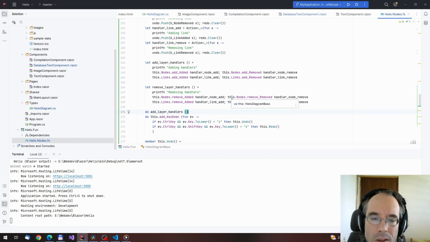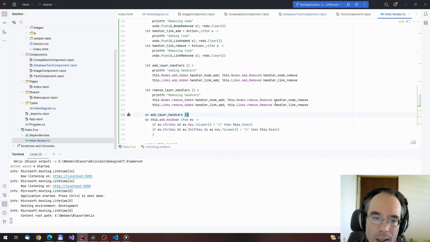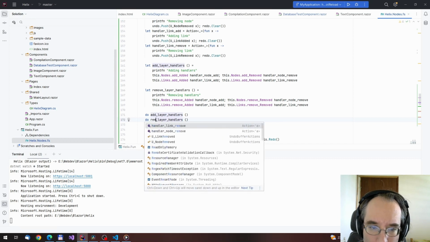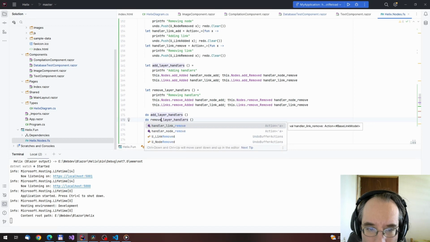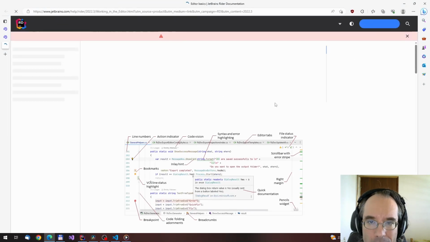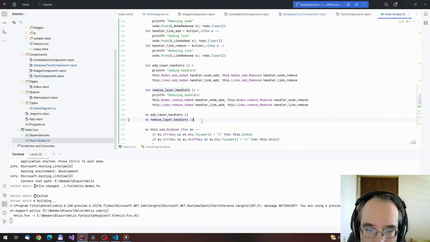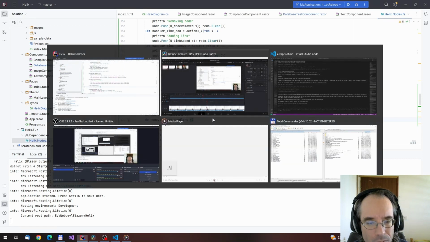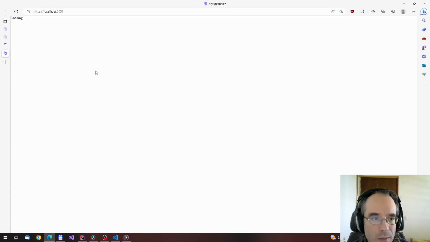For example, we have the add handlers here, and if we also remove them right afterwards, remove layer. I pressed F1 by accident. What is this? Sorry, I tabbed into the wrong thing and closed the entire browser.